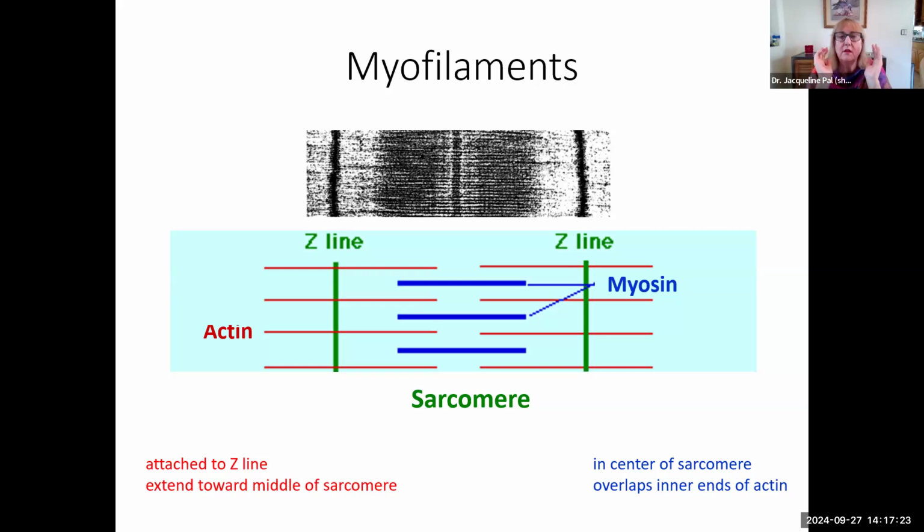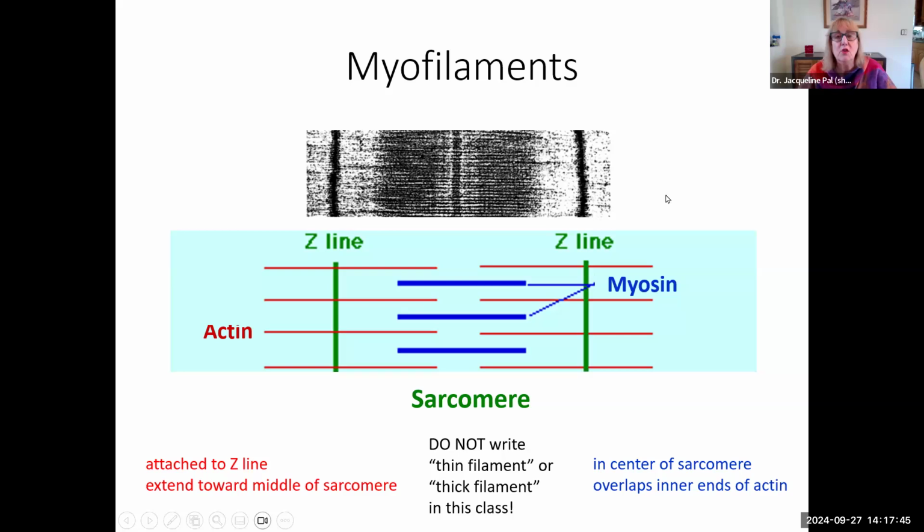If you took a human bio class or an anatomy and physiology class in high school, you may have gotten away with talking about thick filaments and thin filaments. Not for this class. You need to learn the terms actin and myosin. Do not write thick or thin for the answer for anything. I won't be using those terms. You need to know exactly what you are talking about.